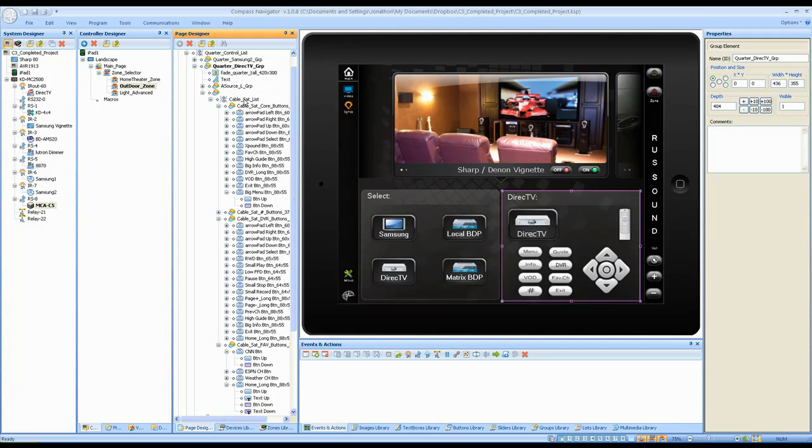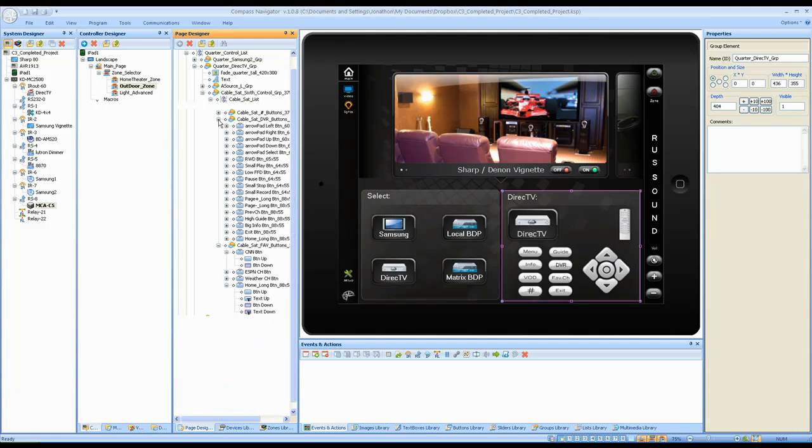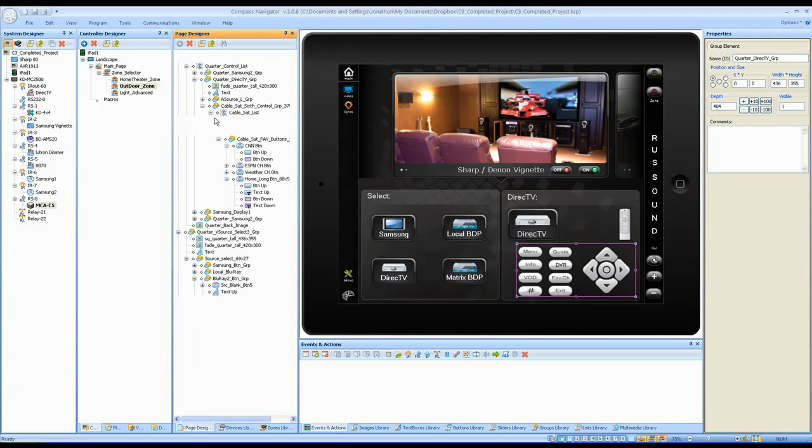Okay, so here's our cable satellite list. We have position 1, that home position, if you will. Position 2 is our numbers buttons. Position 3 is that video on demand DVR buttons. And position 4 is your favorite channel buttons.